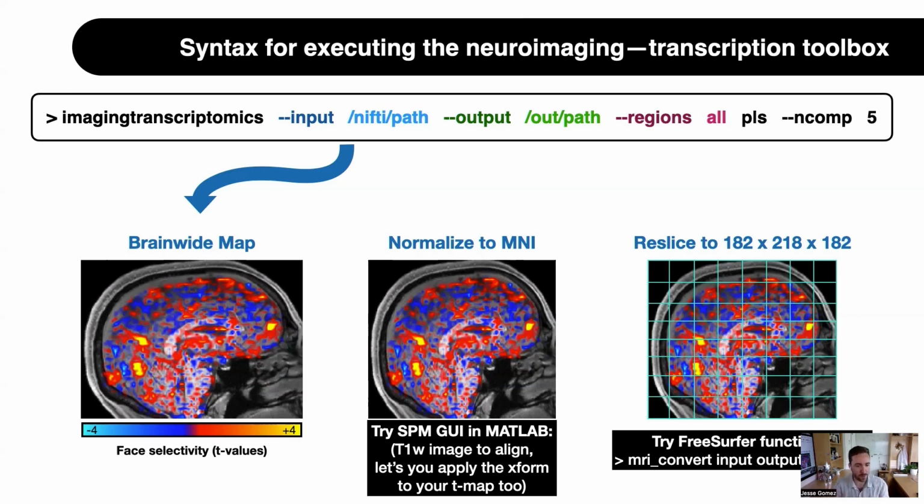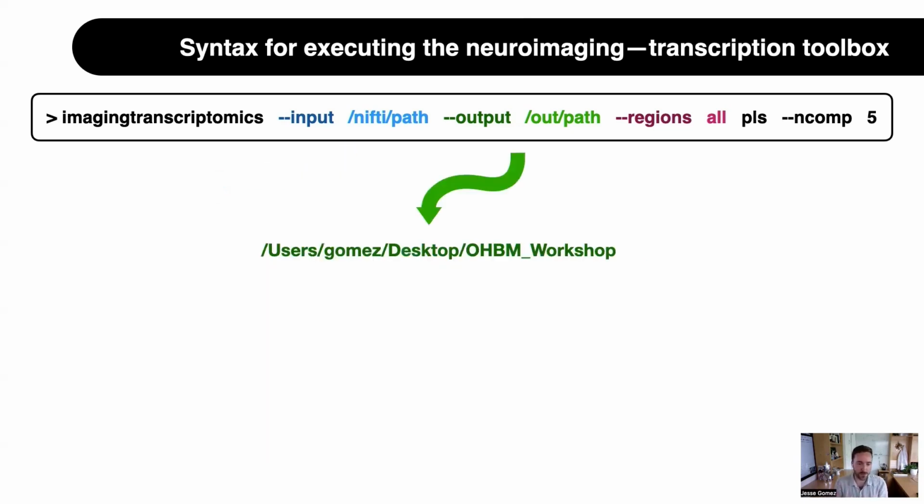So now that your contrast map is in MNI space with the appropriate field of view, you have your input file, represented in that blue text above. You just make sure you feed it the full path to this new contrast map in MNI space with the new field of view, and then we can move on. The output is very easy. You just give it the full path to the folder where you want all the output to be saved.